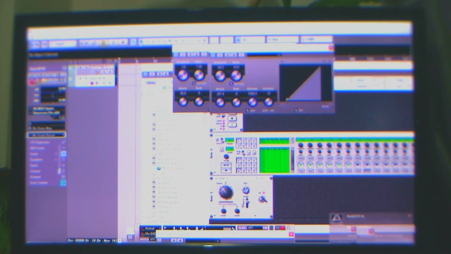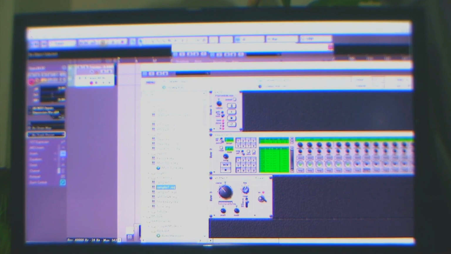But if you rename it as the same patch, which a lot of people want to do, they modify their patch and then they want to save it to the exact same patch, right? And then you hit OK. What it'll do is it'll make 2 patches with the exact same name. Like you'll actually see down here, sampler 1 seek, sampler 1 seek. So now you have 2 patches with the exact same name, instead of usually most software it'll ask you, do you want to overwrite the old file, and then it'll just overwrite it and erase the old one. So anyways, that's kind of unique to Tasman 4.